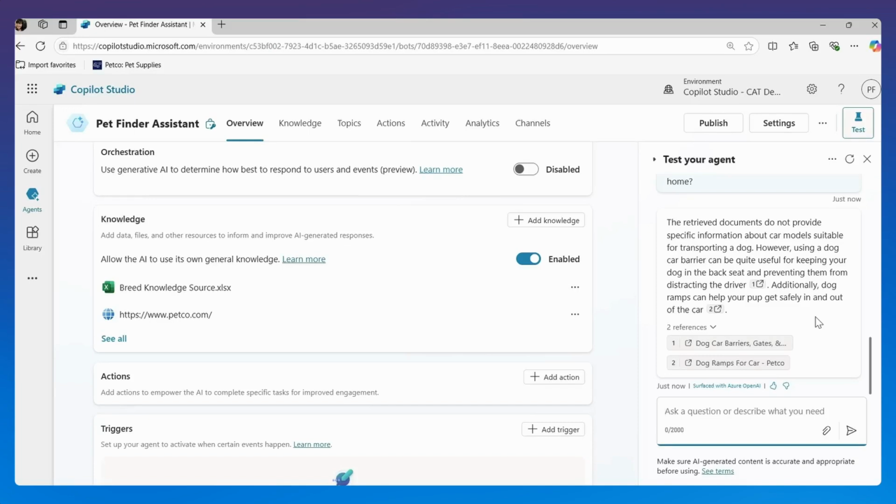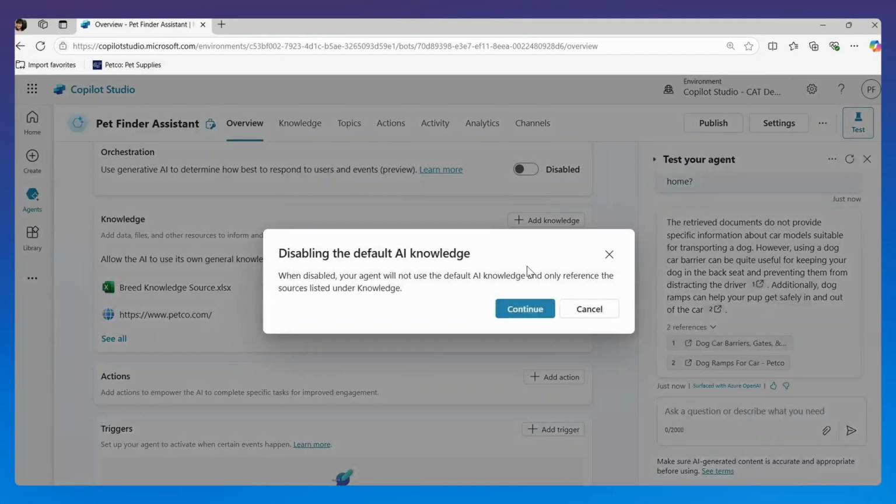Now, there is potentially a question I can answer that I haven't played around with a lot that might need the knowledge it already has, and it would come back with that. But it tries its best to use the knowledge that you've provided before it uses its own knowledge. Now, in certain business cases, what you should try to do is turn this off if you only want it to use the knowledge sources you gave it. In other words, you don't want it drifting off into some other pet supplier site. So you're going to disable that.